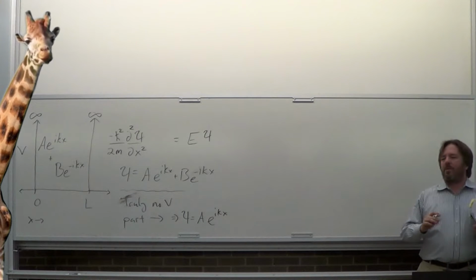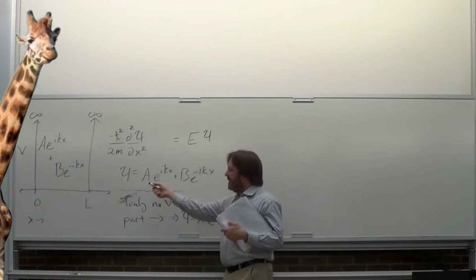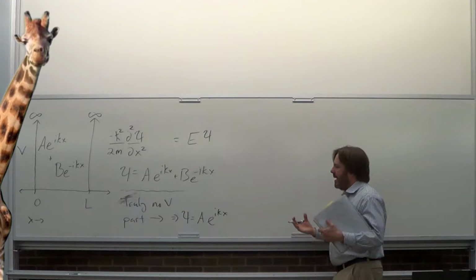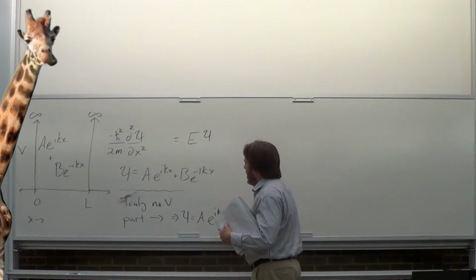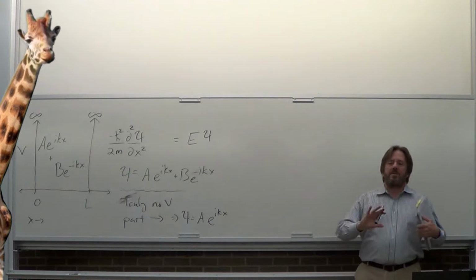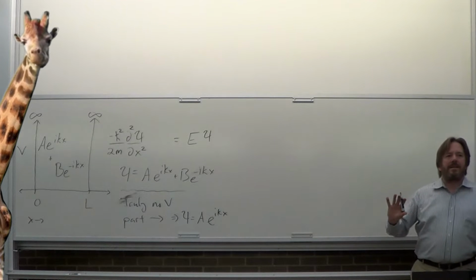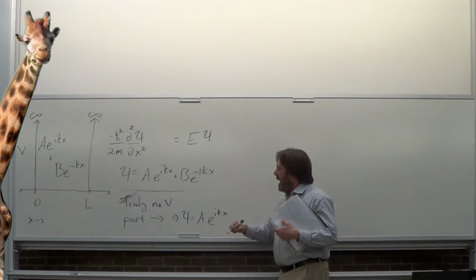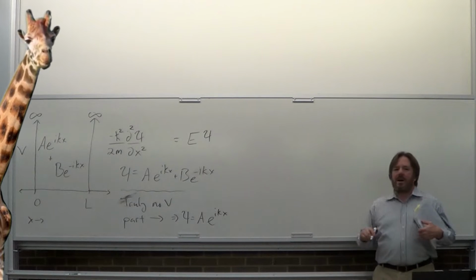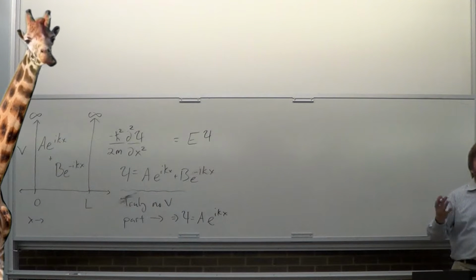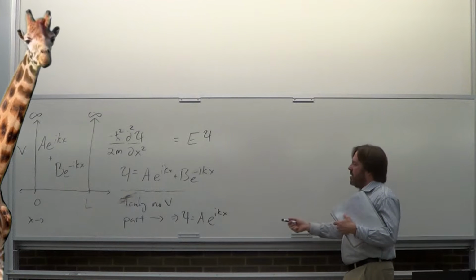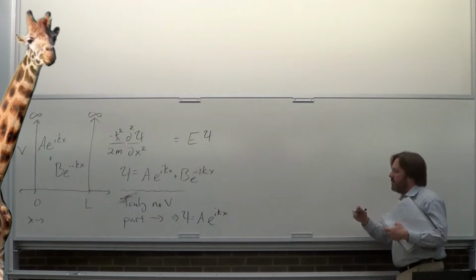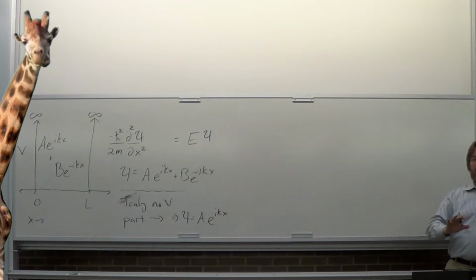So again, it's nice and fine that this is the general solution, but by itself it doesn't really tell you anything. You have to know what you're describing. So for truly no potential outer space, I have to tell you how fast it's going. A, of course, would then be the normalization constant, which oddly is 1 over the square root of infinity. But as I mentioned to you, the truly no potential, the free wave, the electron all by itself in the infinite universe problem is a very weird problem.